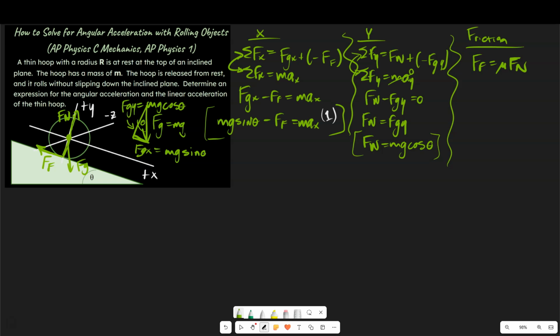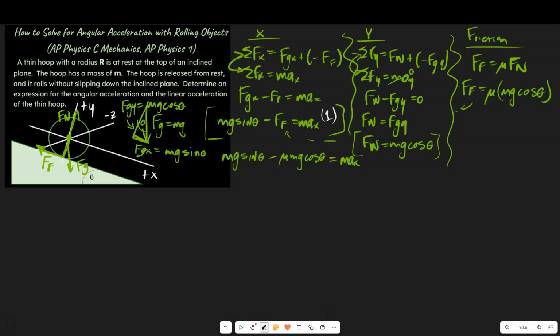All right, we do know something about the force due to friction. We say the force due to friction now is equal to mu mg cosine theta, because that's what we solved for previously. We could, at this point, plug it in, and so I could say dot, dot, dot, and move it over here and see what we have. We could say mg sine of theta minus mu mg cosine of theta is equal to m a in the x.